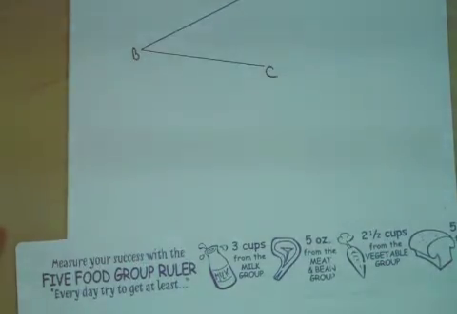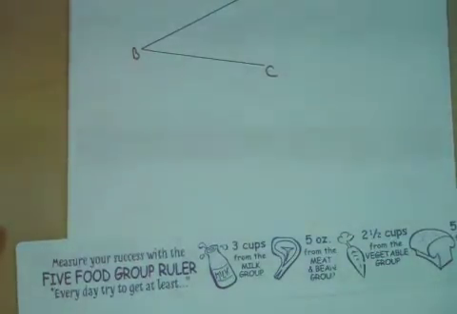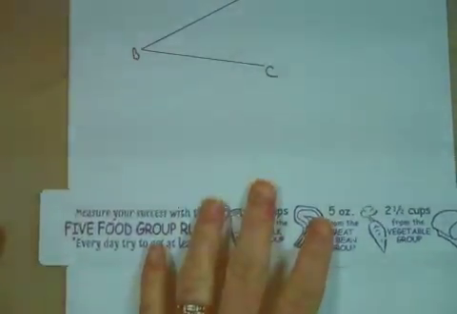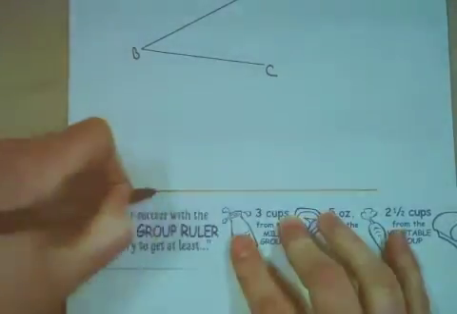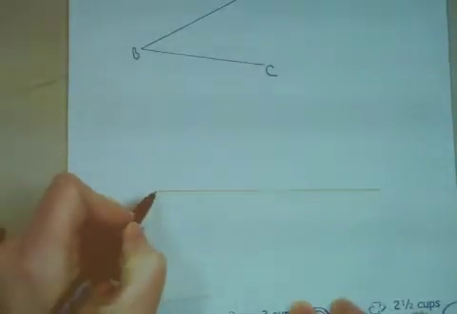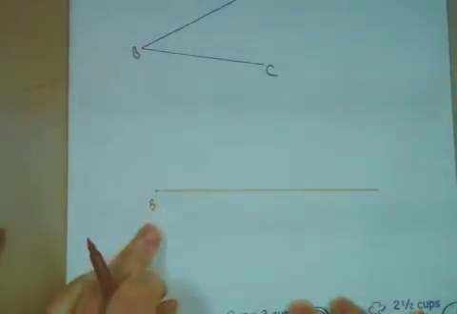Here I'm given angle ABC, and I want to construct a congruent angle. Well, let's start by taking our straightedge and our writing implement, give ourselves a nice ray to work from. This will be our similar point B.